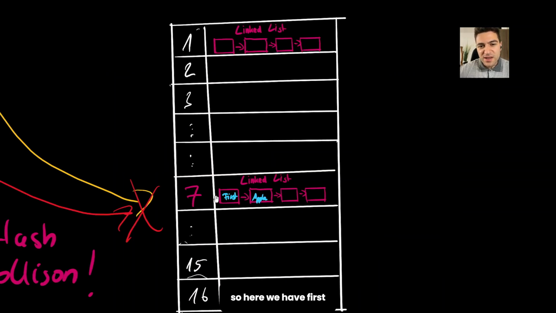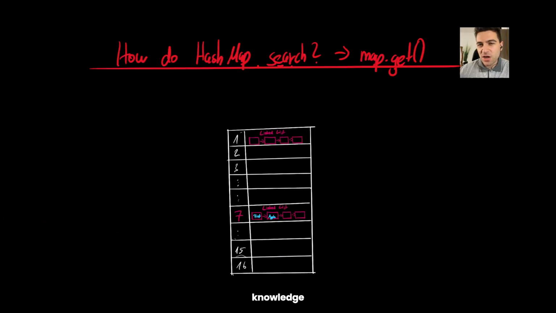So here, we have first already as the first node, and now comes the second value, and the JVM will check, okay, is this second value equal to first or is it something different? As we have Apple, it will see it is something different, and this means it will add it at the second node. And with all of this knowledge, we know why the HashMap is used, right?